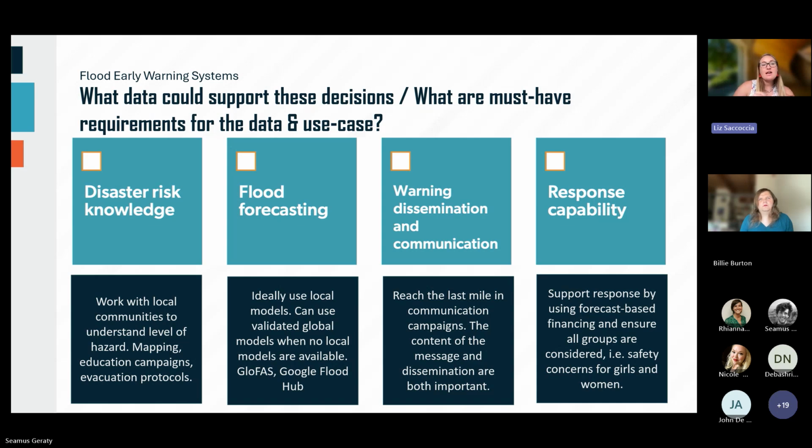So we can incorporate local knowledge of flood hazards with satellite imagery, looking at historical imagery to see where flooding had occurred. We can use digital elevation models to understand better risk, using satellite data to look at buildings or community mapping, and also use satellite data to see evacuation routes, what might be impacted by flood.